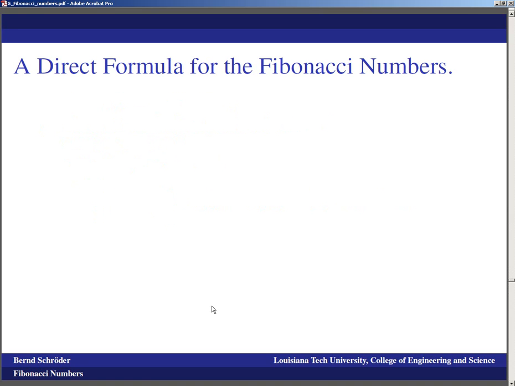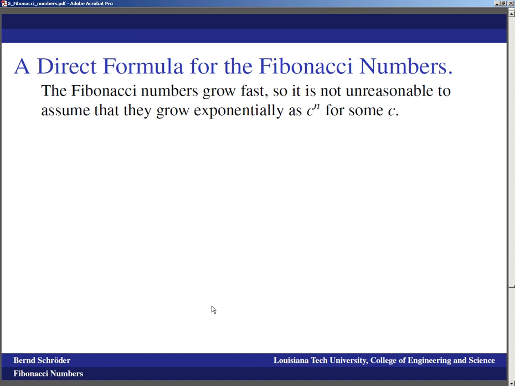Okay, now, as I promised at the beginning, we want to get ourselves a direct formula for the Fibonacci numbers. Because, and we're not going to do it here, but if I wanted you to find f sub 1000, well, have fun computing the terms, right? That's something that just takes quite a while. It's still what computer scientists would call linear in time, but linear up to 1000 also takes quite a while. So, the other thing then is the arithmetic gets ugly. The Fibonacci numbers grow really fast, and so it's not unreasonable to determine a direct formula to assume that they grow exponentially as c to the n for some c.